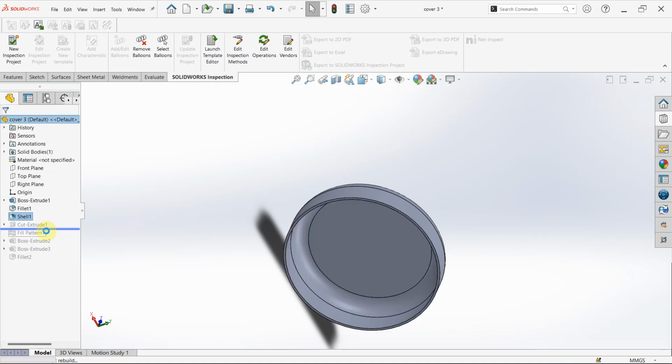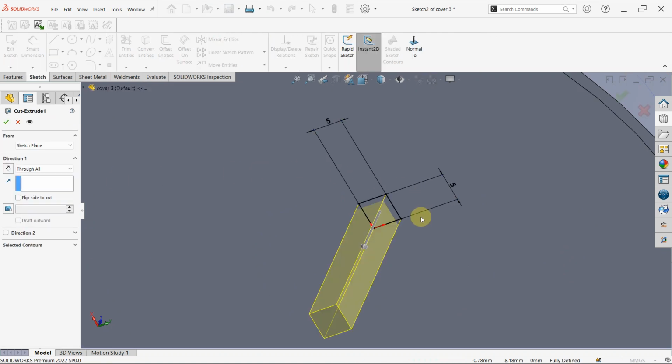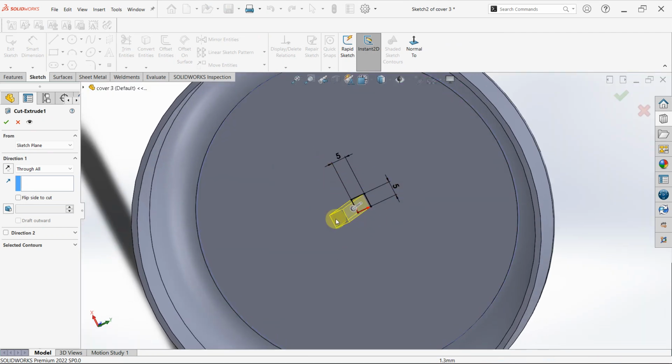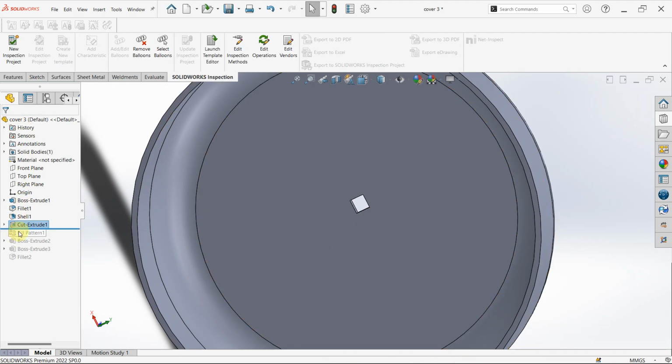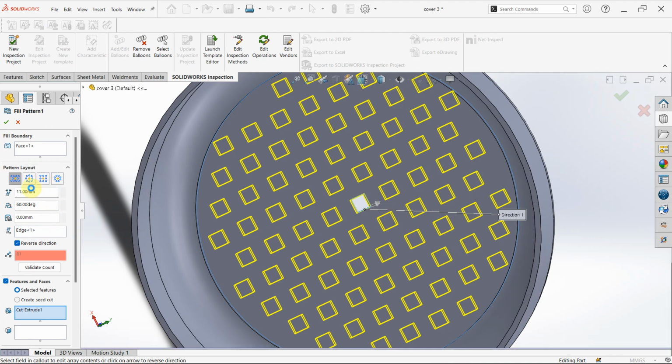So a screw cut. This hole was cut. You see, from the origin we have 5, 5. It was cut through using a screw cut. And then to add multiple cuts, a feature pattern was used.